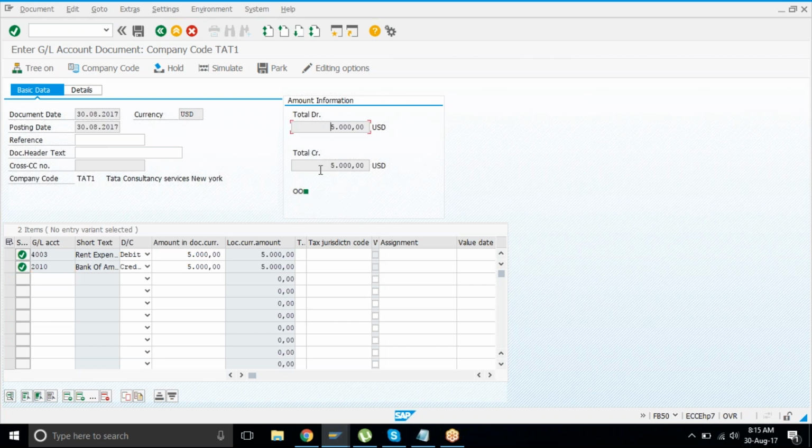So if the total debit is not equal to total credit, a transaction cannot be posted. Just put 4 here and try to post it. See, it is saying transaction is only possible with a 0 balance.